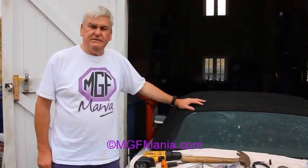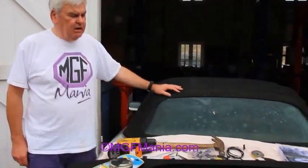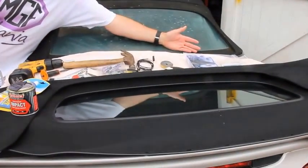Today we're going to show the fitting of a complete hood to an MGF and TF. That's a glass screened hood. We supply it complete with this fitting kit.